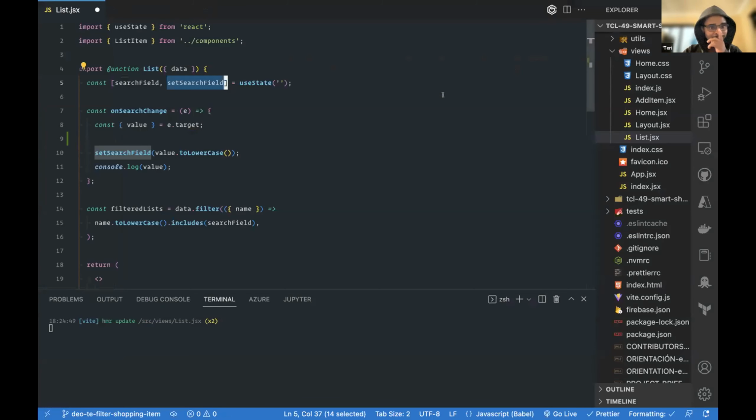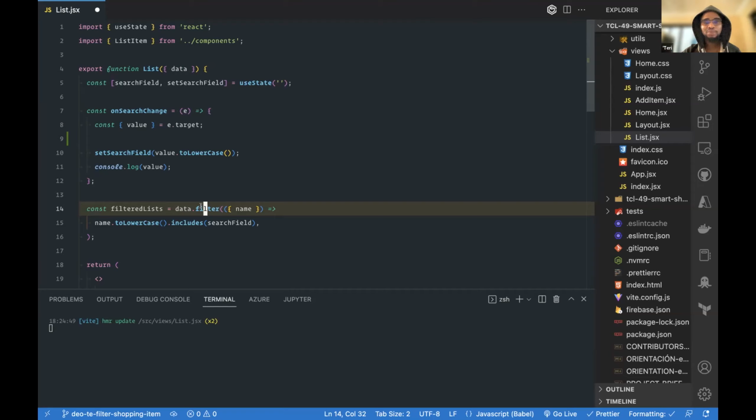The next thing we had to do was filter this data, which is the array of objects. We now have to apply the filter method to this array of objects from the Firestore database. The essence of the filter method is to get the result of one value alone.